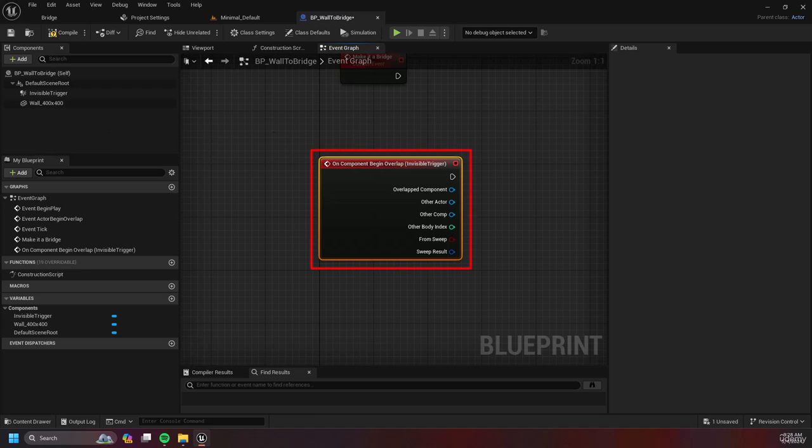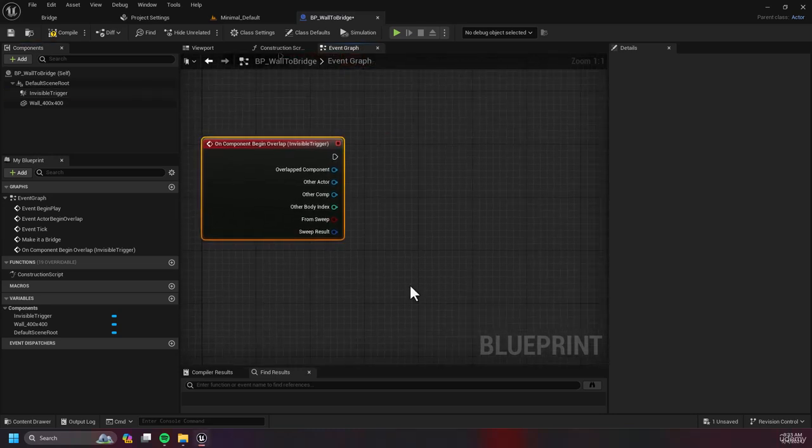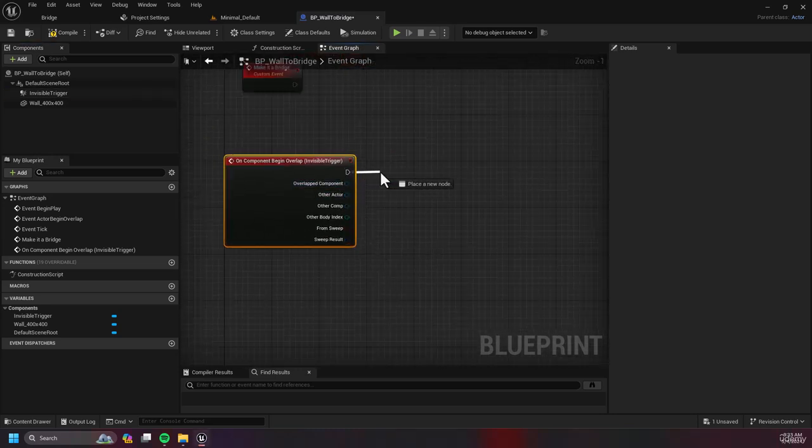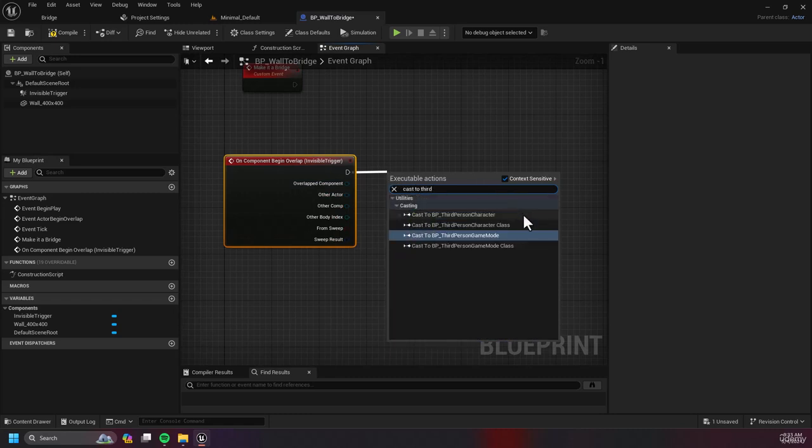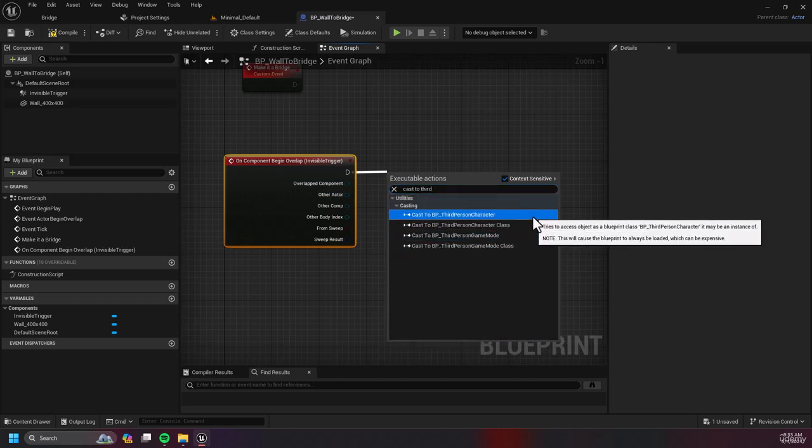This node fires when something overlaps with it, but we need it to fire only when our player character overlaps with it. So let's cast to our player character. BP third person character is our player character, so let's select it.